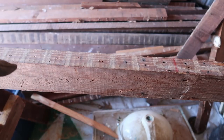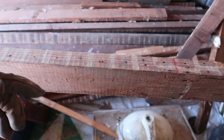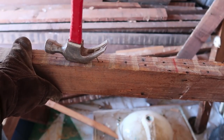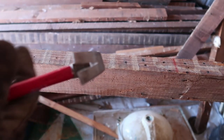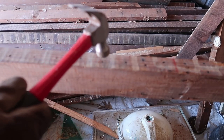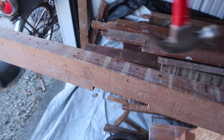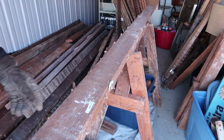I'm really not a fan of these wood paneling nails because I didn't even notice they were here until after the first five or so boards. Like that. I think what they would do is at one point they ripped out the paneling and just popped them back into the wood, and so some of them were really, really hidden. You know, I think I might pass on boards like this.